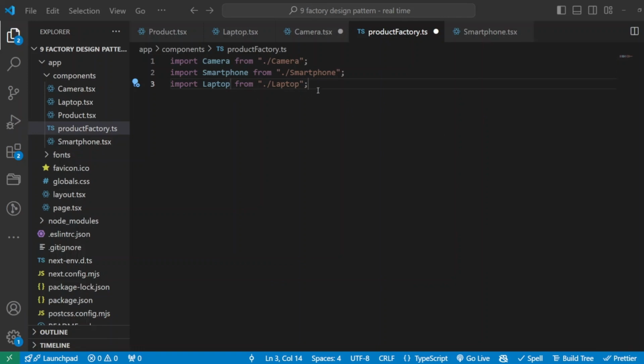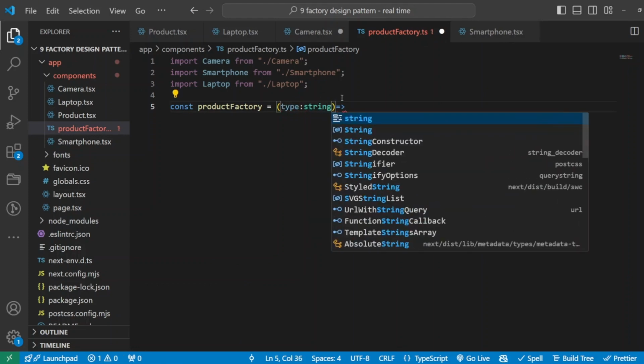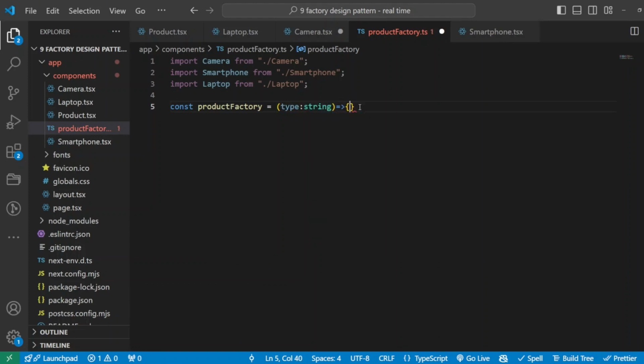Now we'll create our factory. So I'll create a function, call it productFactory, and that will accept a property with a type. We'll call it type, and that will be of type string, and that will give us back something.